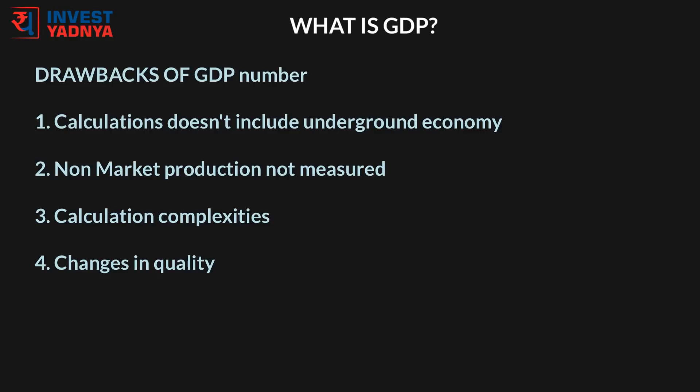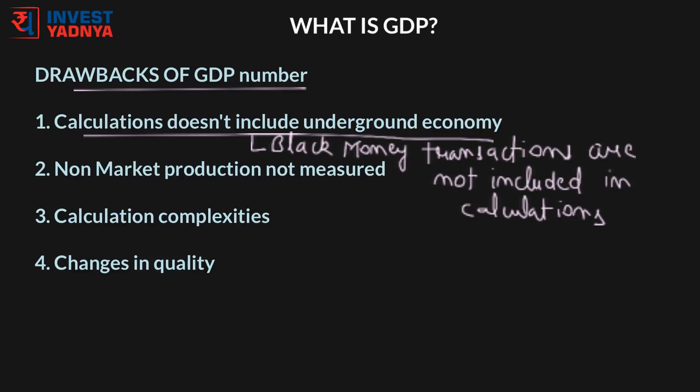GDP is definitely one of the most important indicators of a country's economy, but it may not always give the right picture and there are a few drawbacks. First, GDP calculations do not include the underground economy or black money. Barter and cash transactions that take place outside the recorded marketplace are referred to as the underground economy, or the money is referred to as black money, and this is not included in GDP statistics. These activities are sometimes legal ones undertaken to avoid taxes, and sometimes they are outright illegal acts such as trafficking in illegal drugs.